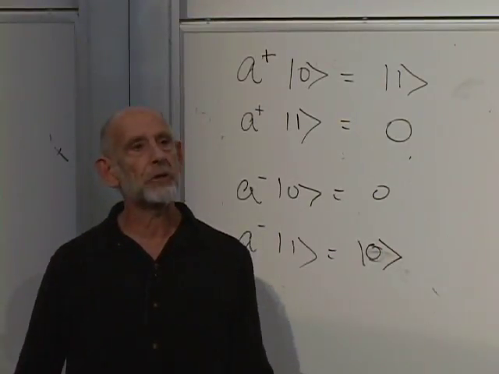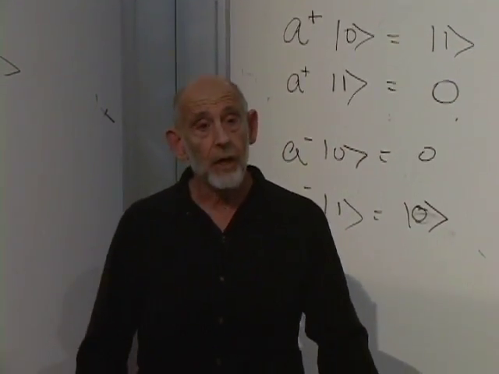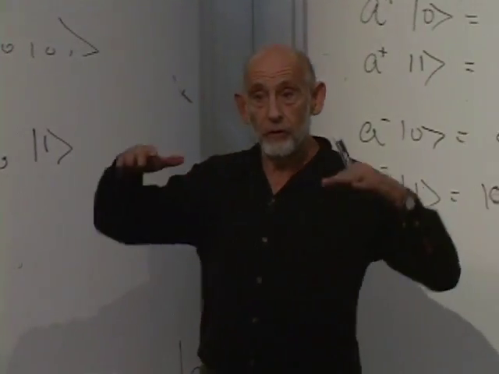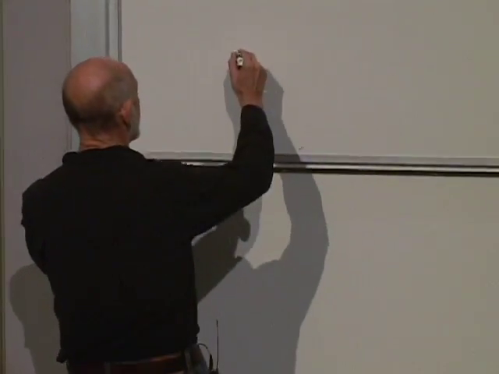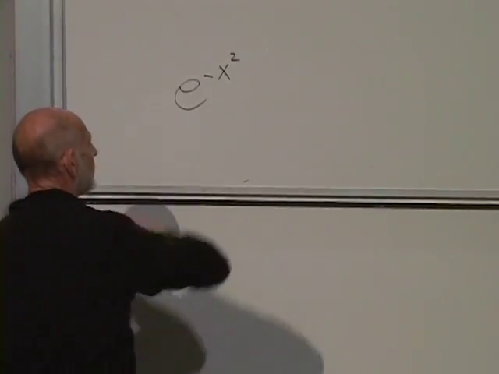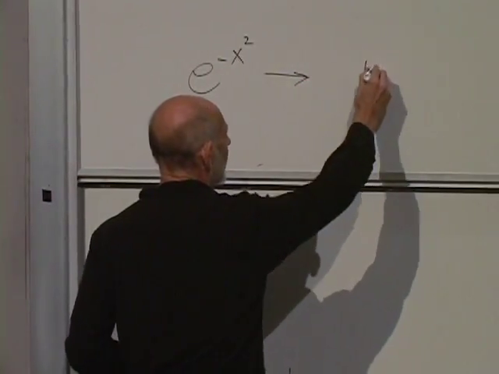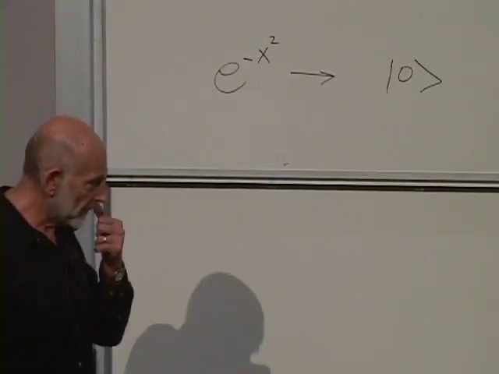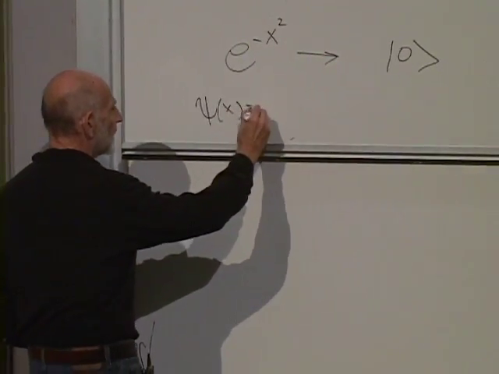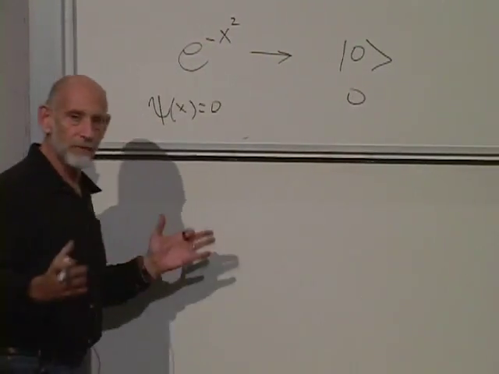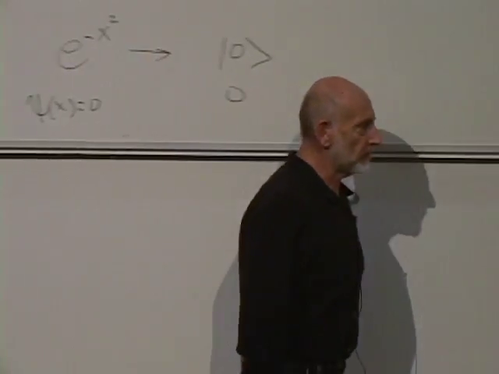Let me give an example. If we described harmonic oscillators by ordinary wave functions, then there would be a wave function for the ground state, some Gaussian wave function like e to the minus x squared. This would be identified as the ground state, and therefore the state with no excitations. On the other hand, the wave function psi of x which is literally equal to zero, that's the state zero. No wave function at all. Probability is just zero. It's not a state. It's just a nothing.